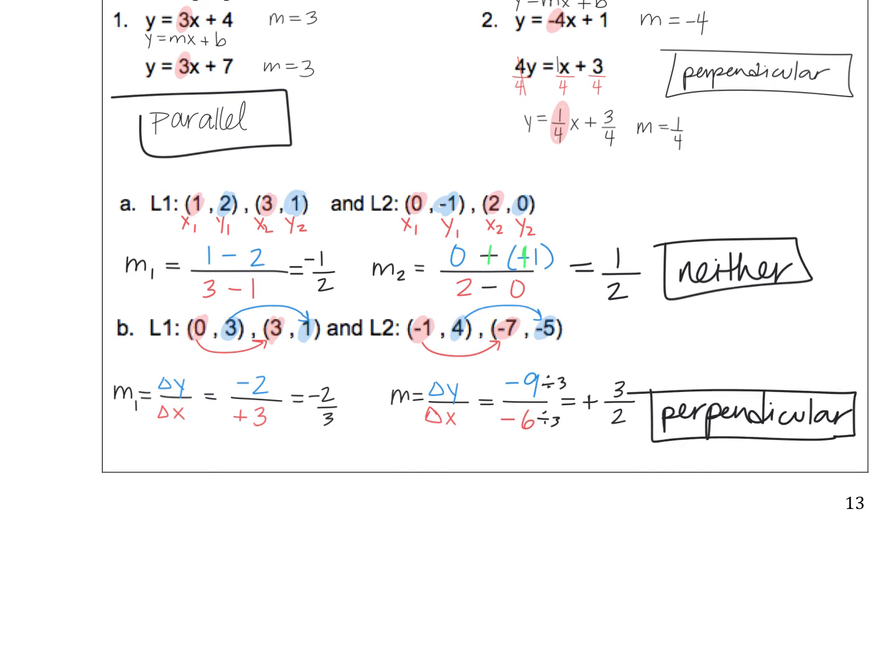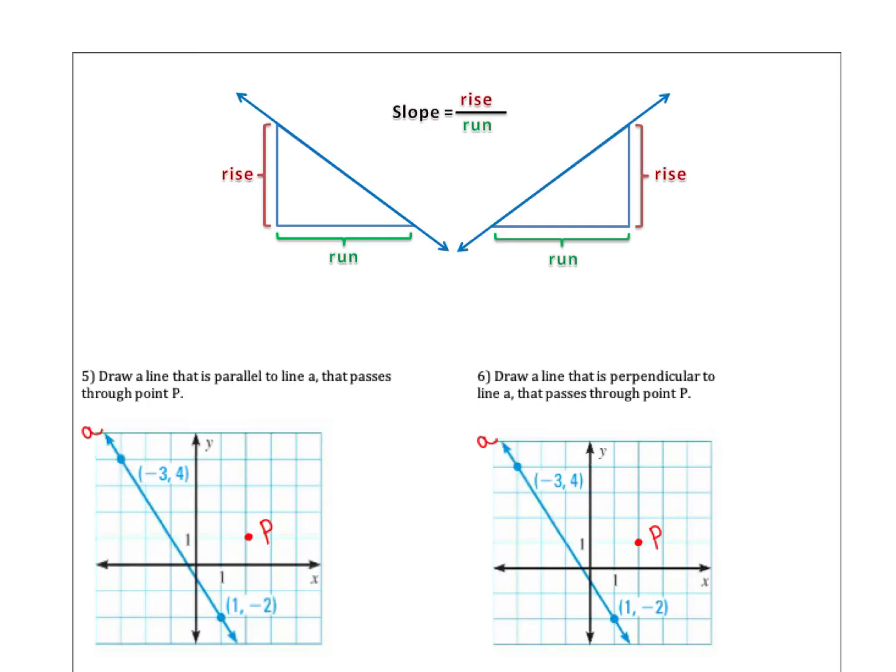Okay, so maybe take a look at these, and while you're working on your assignments today, you can either use the slope formula, y2 minus y1 over x2 minus x1, or you can just find the change. Whatever way you make fewest mistakes is great with me. A reminder, I know you thought you were done, that on a graph, slope is the rise over the run. Here you see an example of this one is negative, and this one is positive. So it's the rise over the run.